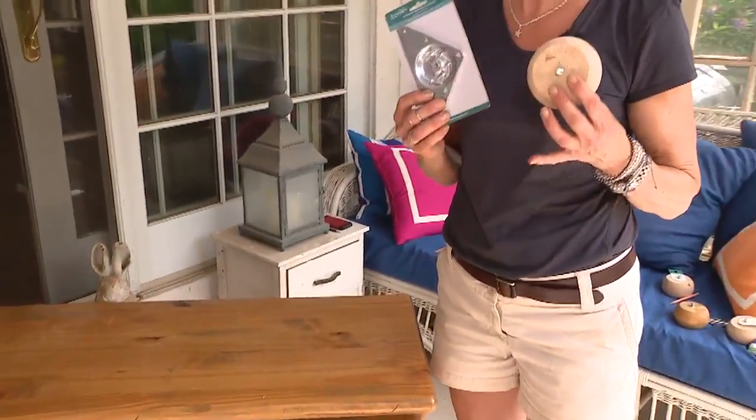We've done it before with furniture where it was a little bit more of a process. I'm going to show you today the easiest way to do it. You won't believe how simple it is.